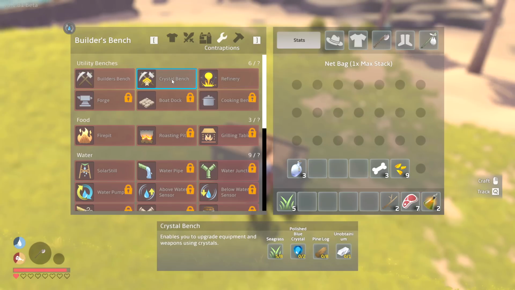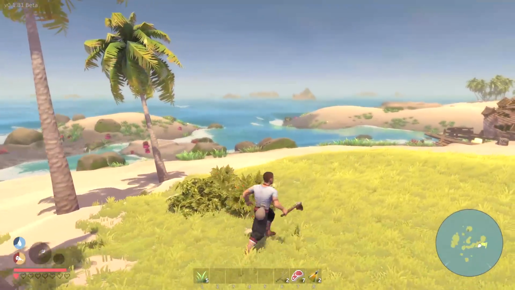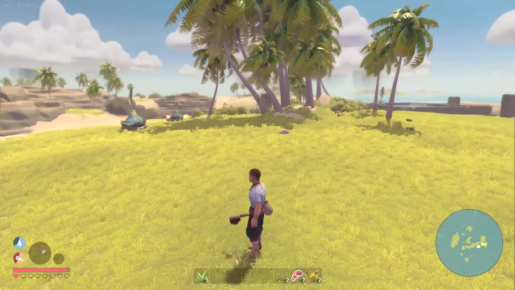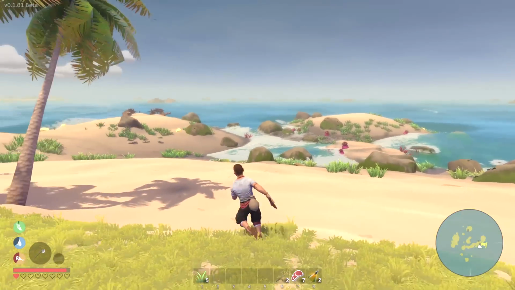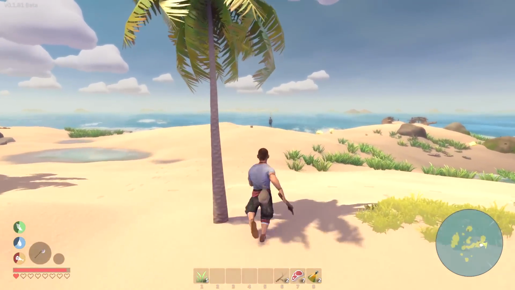For the crystal bench, we need a polished blue crystal shard. Can't get that just yet. And some unobtainium. It's possible that that's locked inside the beta. You may not be able to get to that. Let's maybe... I'm looking for redstone, but I think you have to leave before you can get the redstone. I also don't know if I can take my bench with me. Hopefully I can take my bench with me.